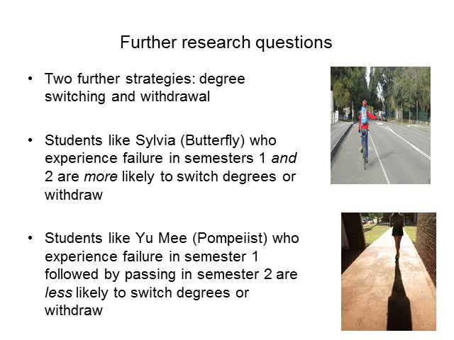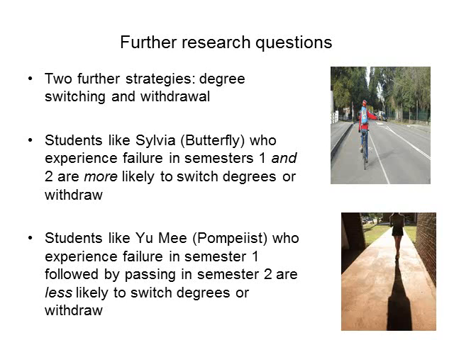Which brings me to my second to last slide, which points to some other areas for future research. The paper that goes with this talk raises the possibility of 2 other strategies beyond Butterfly, Hasten, and Pompeii. Some students, like Sylvia and Bradley, choose to withdraw from university entirely after exposure to academic learning failure. On the other hand, we are aware at some universities that students who change degree begin with a clean slate. That is, their count of courses failed is reset to 0.